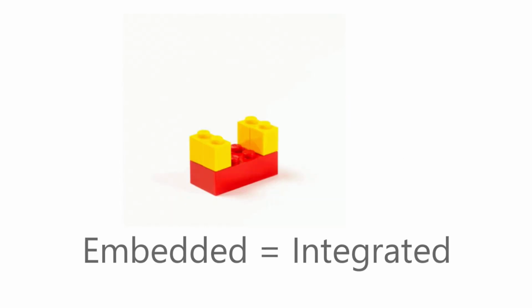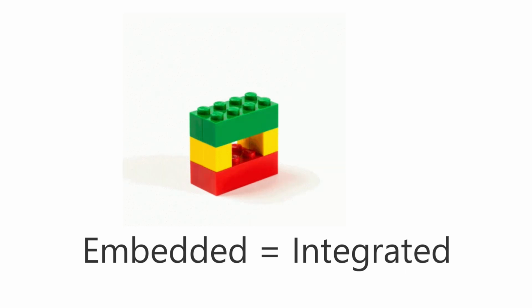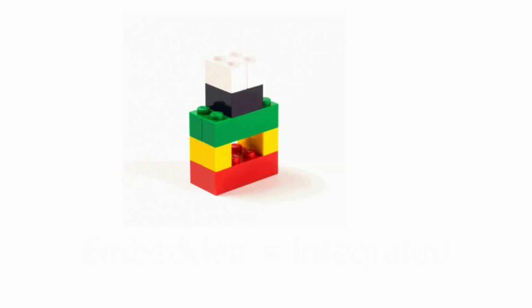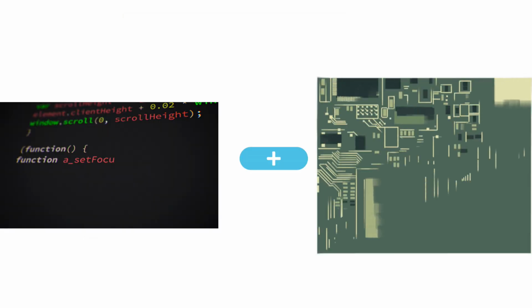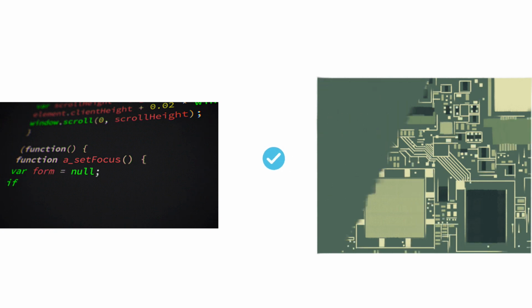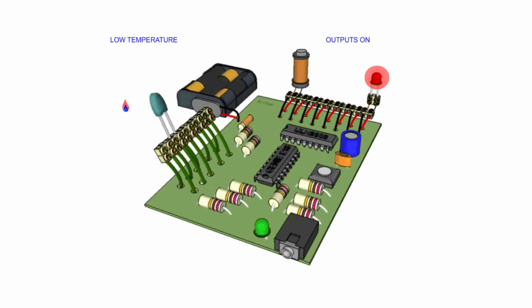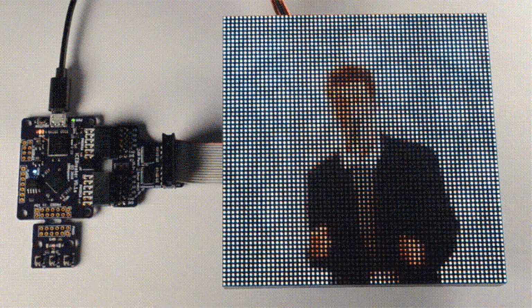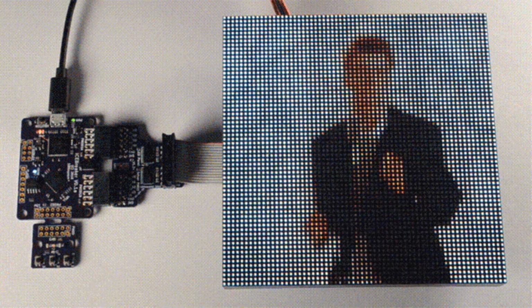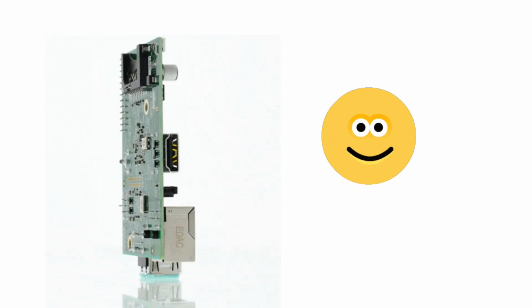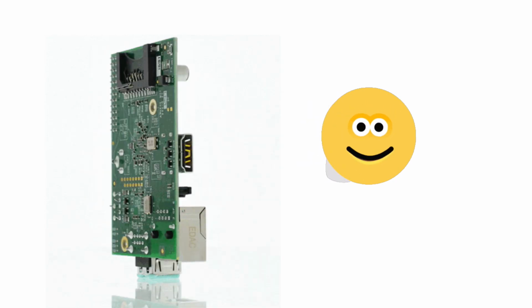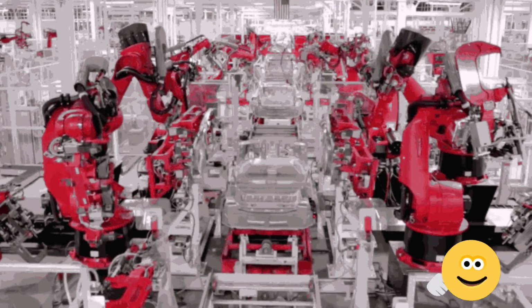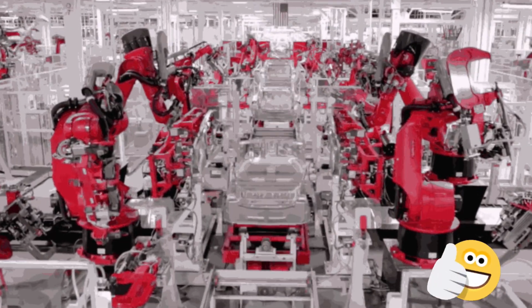Well, in general, embedded means integrated, and here the integration is of a software and a hardware. So I would define embedded system as a combination of both hardware and a software designed to perform a specific function. Embedded systems are efficient, which means they perform their tasks efficiently, keeping the design in consideration.